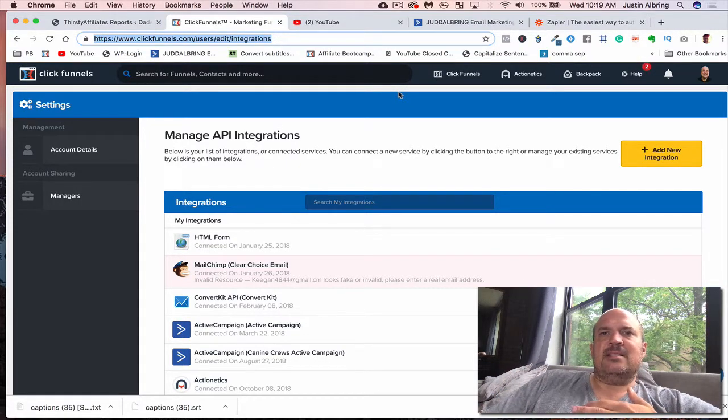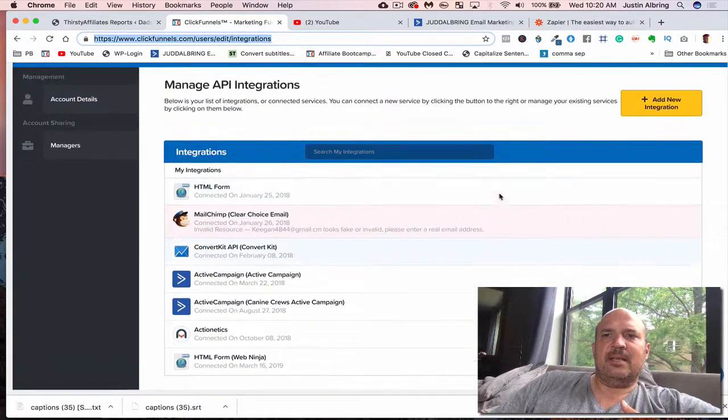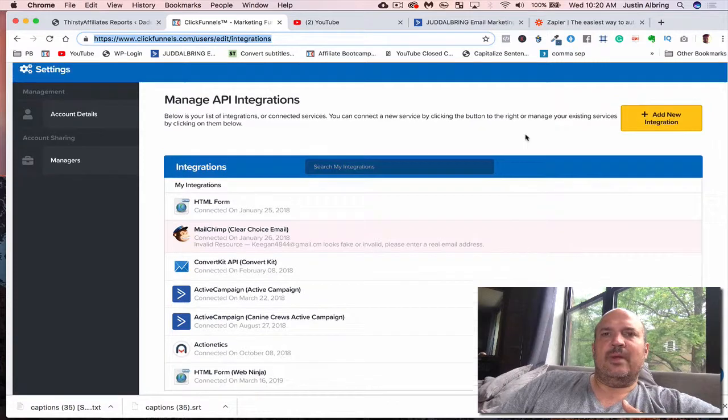You might find that in some ways it might even be easier just to use the existing list with your existing automations and stuff within ActiveCampaign, because, without making this all too complicated, ActiveCampaign, as you can see, integrates with the click of a button here with ClickFunnels.